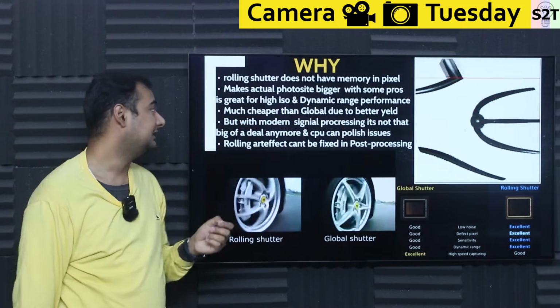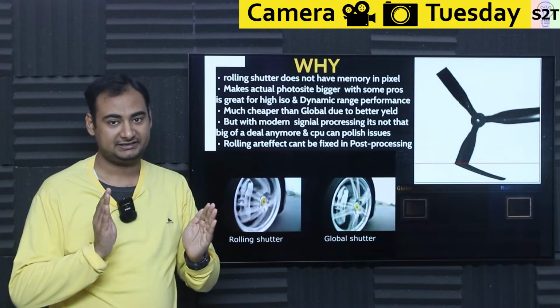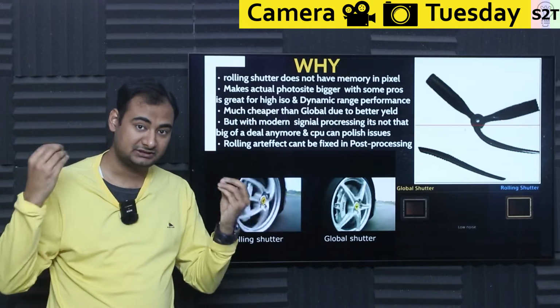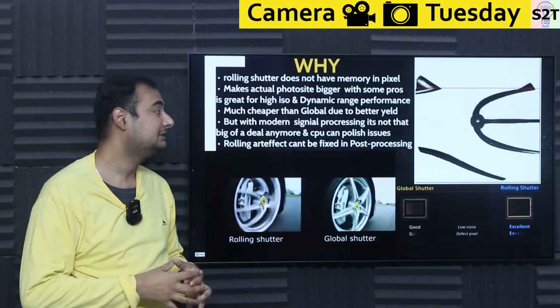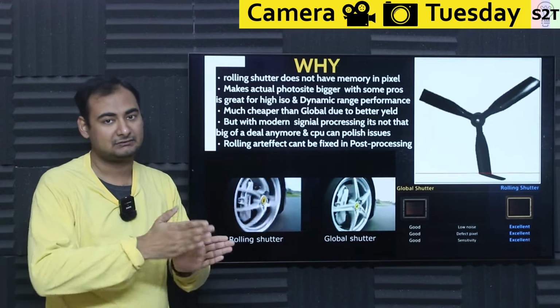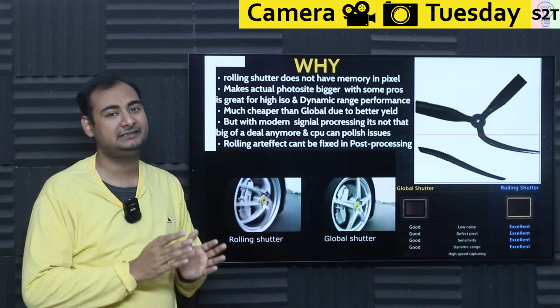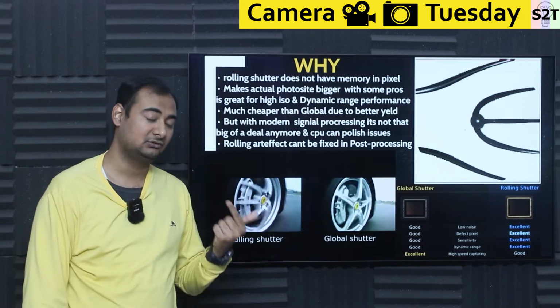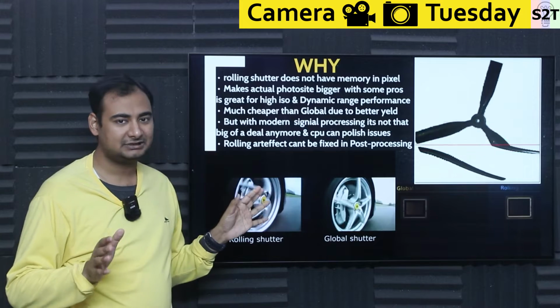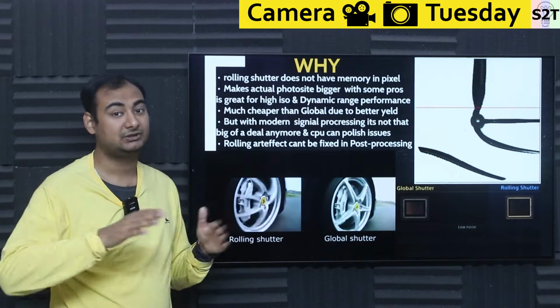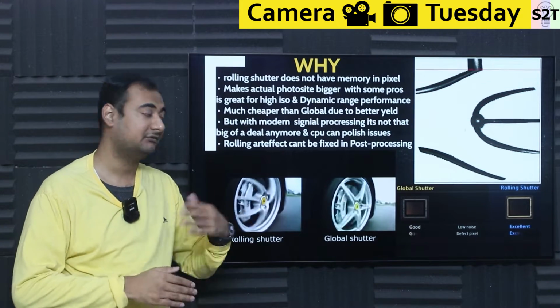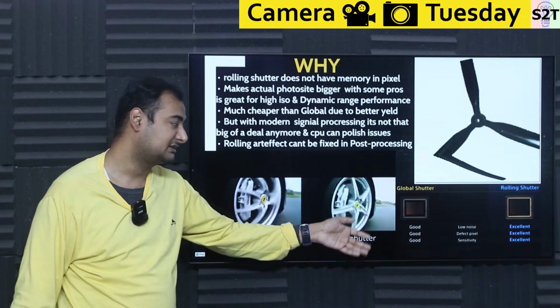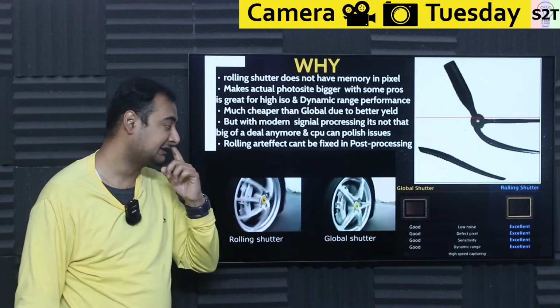But it does create a consequence, simply because photosites, basically the place where your silicon is doing the conversion of photons to electrical energy, become smaller, because again you have to put a capacitor next to it. So inherently it shrinks the size of the photosite. So there was a compromise in dynamic range and in low noise. Basically it gave up something to gain something. It gained speed, but gave up low noise performance, sensitivity, dynamic range, things of that nature.